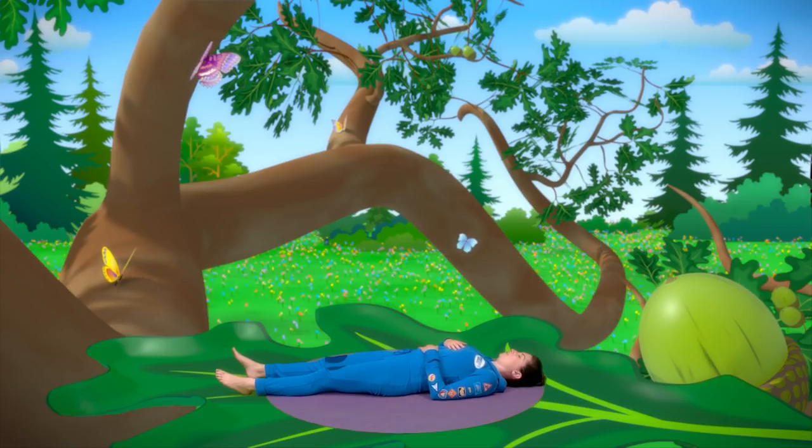But if we eat natural foods, then we often feel good. Just like the hungry caterpillar eating his leaf. Then his body felt amazing, and so did his mind. And he was able to grow into a beautiful butterfly. We rest here.